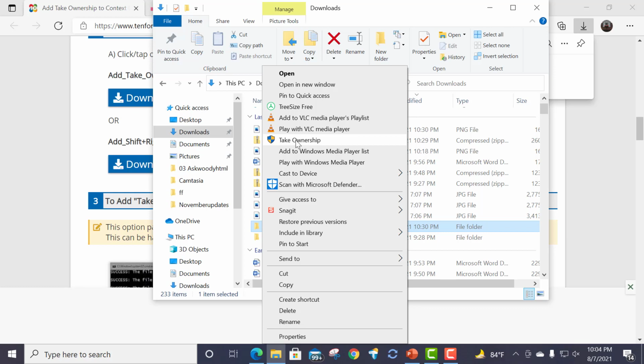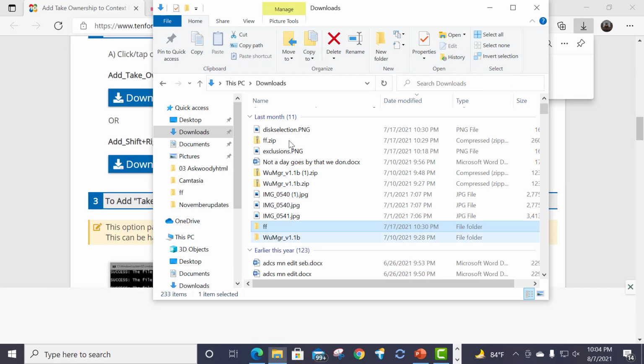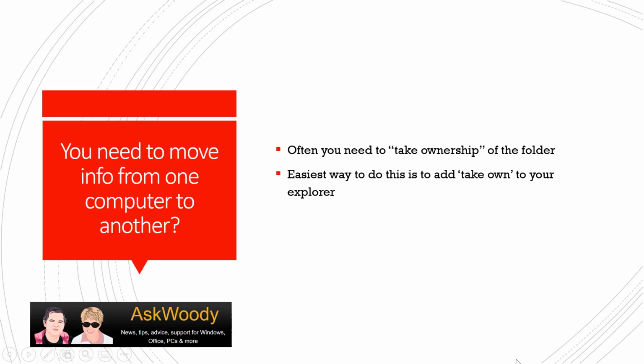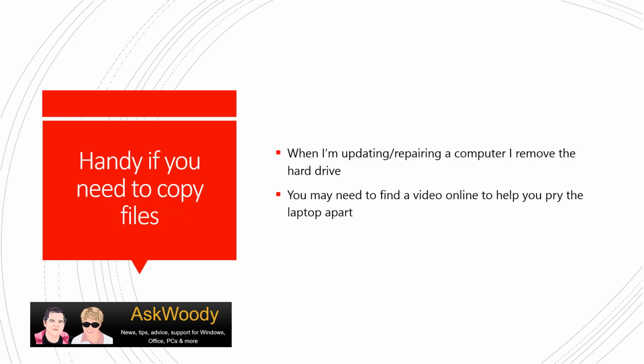So then I go to that drive and I click on the folder I want to get into, and I click on take ownership. And it runs that little command and gives me the permissions to take ownership of that folder. And as I said, that's something I always keep, because you never know when you might need to take ownership. And again, that's one of the places you can search online and usually find some place that either gives you the manual instructions on how to add it to your registry or a downloadable reg key.